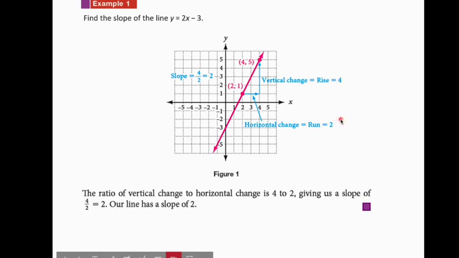You also want to identify what the direction of your slope is, because sometimes students accidentally put a negative in there where it shouldn't belong, or a positive where it doesn't belong. And so you want to make sure that you have the correct sign. Because we divided 4 divided by 2 and got a positive 2, I verified that by tracing the line left to right, and as I go left to right, it's going up, so it's a positive. If it was going down left to right, I know I made a mistake and I got to double check.